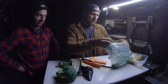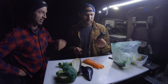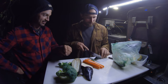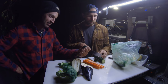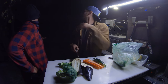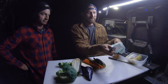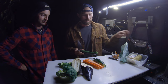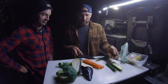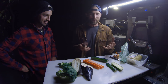All right, what else are we doing? A bit of zucchini. The last time we did eggplant. What's going on with the end of that? Oh, it's had freezer burn. Chop that bit off. Yep. Last time we did the Ozbraii, well, not last time, but a few times back, we did eggplant and zucchini. And this is the best thing about a bush kitchen. Everything is just over the shoulder unless it's plastic or, you know, got to go in the bin. Barra fillets over the shoulder. Zucchini over the head. And it just comes out creamy and amazing.